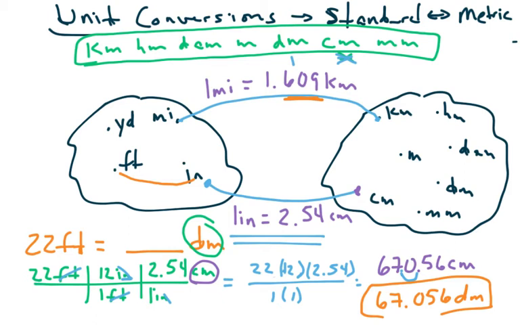Okay. So let's do another one. That was going from the standard system. Over here, feet, once again, we moved from feet to inches, then we took the bridge, and then we moved along in the metric system. We could have also gone up to miles instead, gone across to kilometers, and then gone from kilometers down to decimeters and gotten our answer that way.